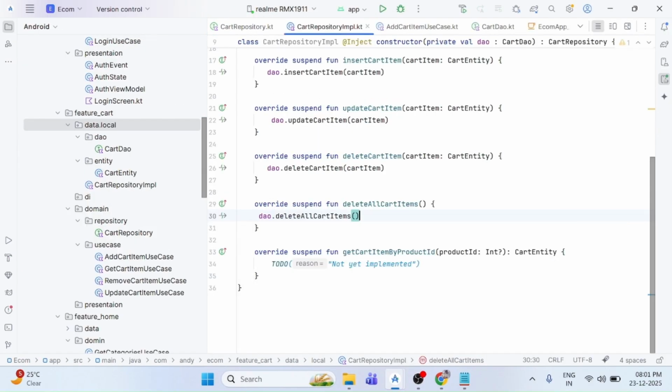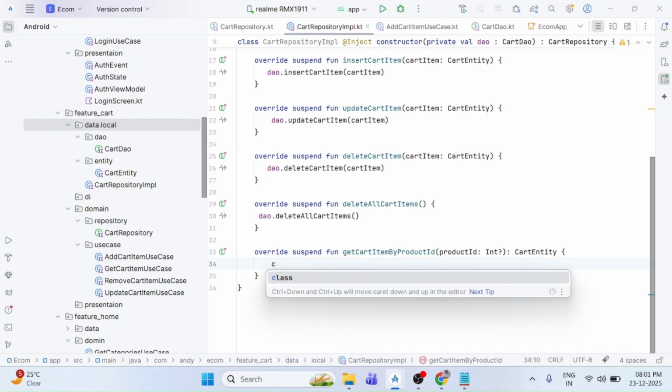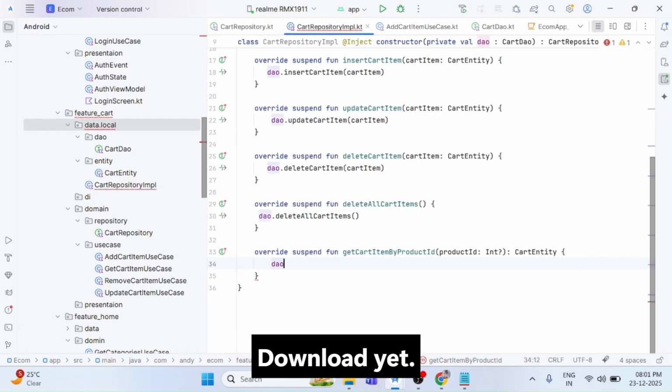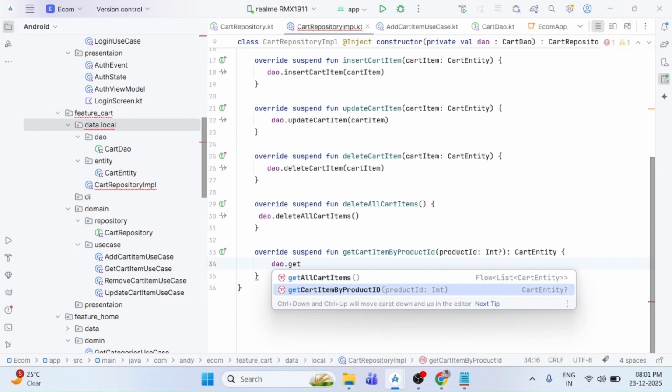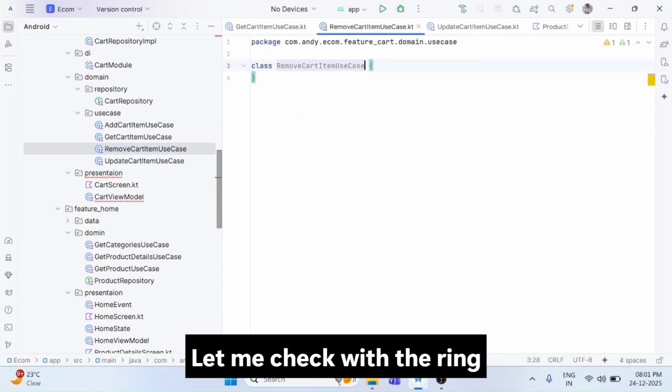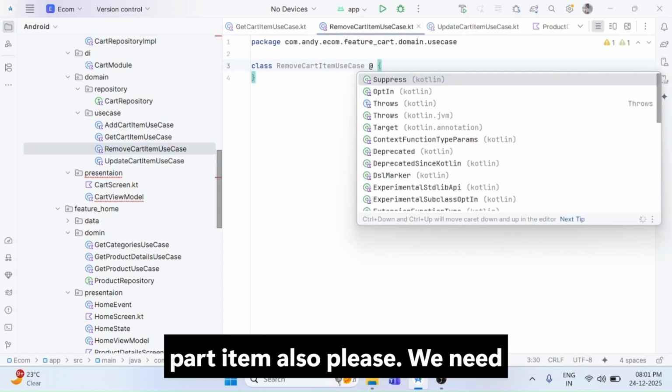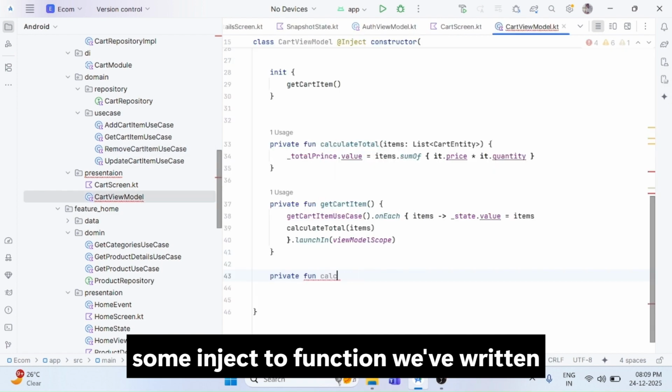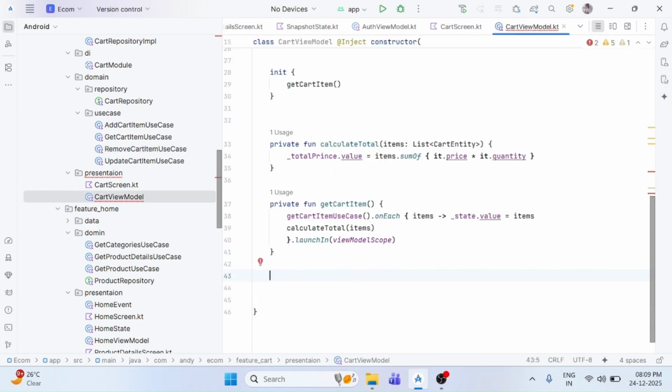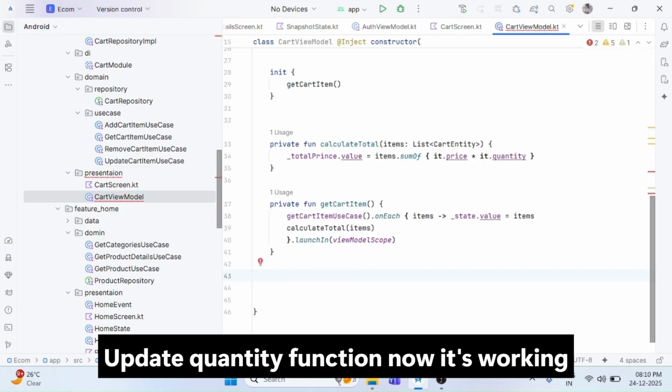Delete all cart item. Now dot get cart item. Let me check with the remove cart item. Also this we need an inject total function we've written. Now we need to update quantity function.